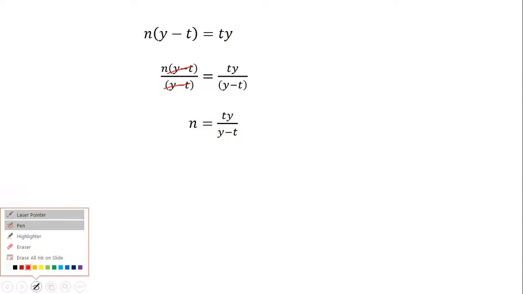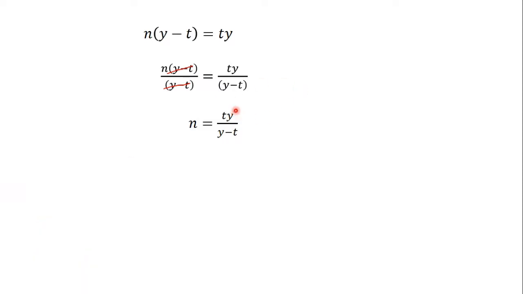Once again, someone may ask, why are we not using this y to cancel this y? If you want to understand why we are not cancelling, go and watch the video on division of algebraic expressions. I explained why you don't have to cancel, or why cancelling this is wrong. If you watch that video, you understand it very, very well. Let's move on to the second part of our question.